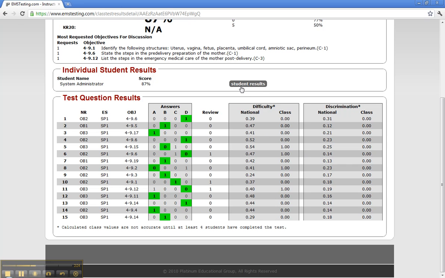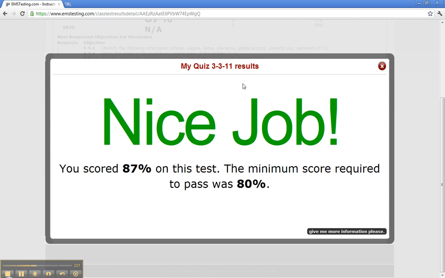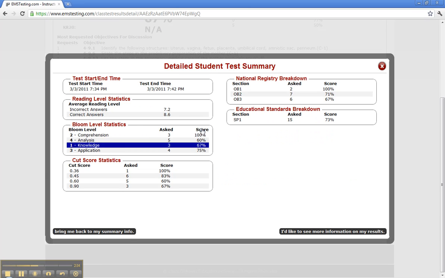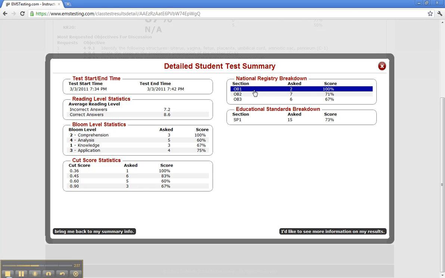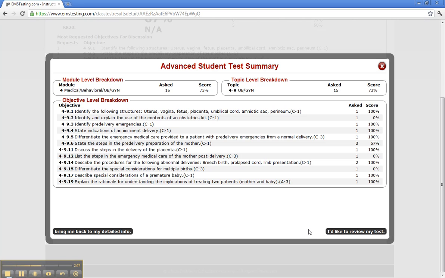To go a little bit deeper into it, the instructor can always look at an individual's outcomes by clicking here and really drill down specifically into the test to look at that experience to try to figure out, where are my students strong and where are they weak? Where can we work harder to make them more successful? There are 4 levels of reporting, and I'm just giving you some snapshot examples of how that might look. We're pretty excited about this piece of it because it allows instructors to really help tutor their students and identify where they can focus their attention to make their studying more successful.